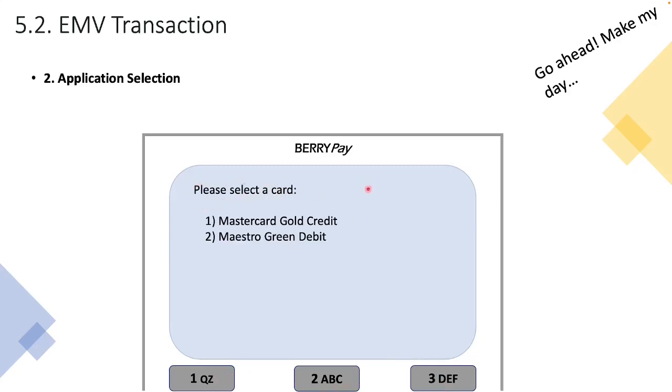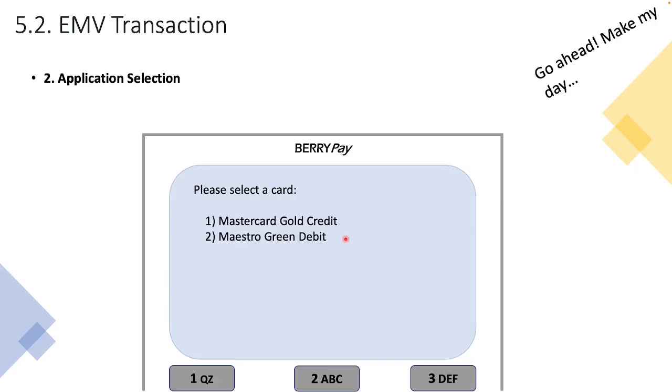But basically what Bob would see now is he'd say, please select the card, and he'd see MasterCard Gold Credit or Maestro Green Debit, right? So instead of seeing A804 1010 or A80's 43060, which makes no sense to him, this makes sense to him. So Bob knows, for this transaction, do I want to use my credit card, my virtual credit card, or do I want to use my virtual debit card? He can make an informed decision now, right?